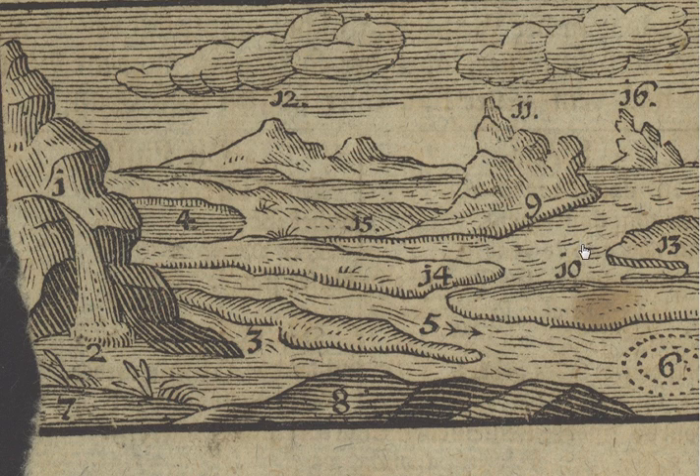Then you have islands — here are some islands and around the islands is the sea. Here's an island with two mountains and the sea all round. And you have things called almost-islands, which are peninsulas — it's sticking out into the sea but it's only got sea on three sides, so it's a peninsula. Here's another peninsula sticking out, and here is another. There's something called a neck of land, which is a long thin peninsula that sticks out very far.